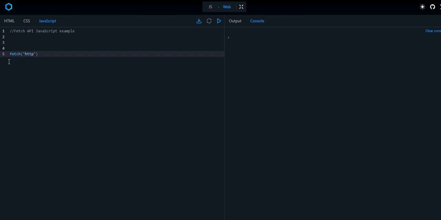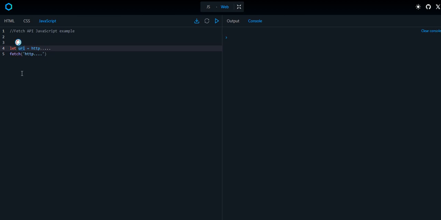Or you can assign this HTTP to a variable, let url equal HTTP, and put just the URL as the parameter of fetch.